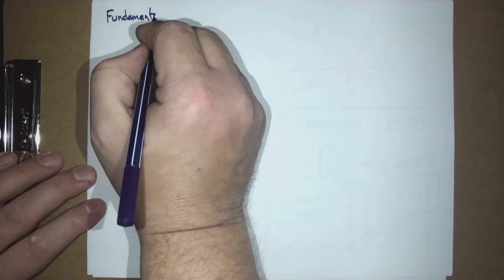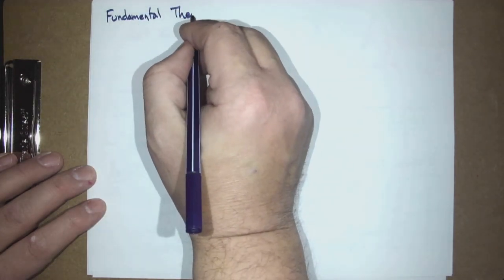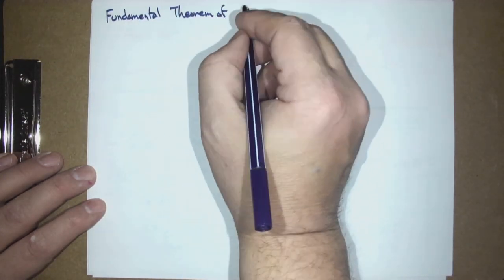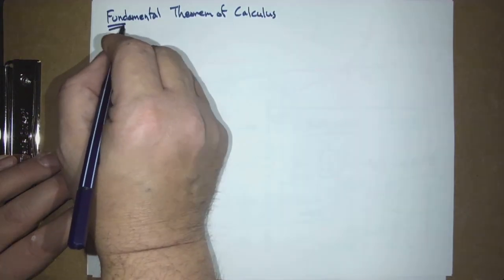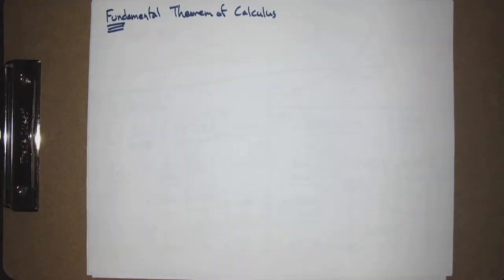fundamental theorem of calculus. Now there's 2 of them, but pretty much anytime we say fundamental theorem of calculus, we only talk about one of them. Because one of them is so ingrained that we don't even think about it. So one version says if you're doing a definite integral, I find an antiderivative and I evaluate. That's fundamental theorem of calculus, but we never think of it as that. It's just what you do.